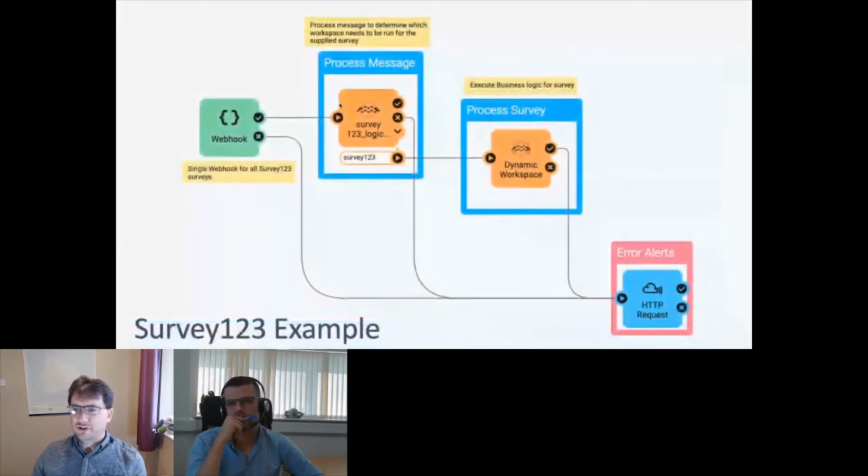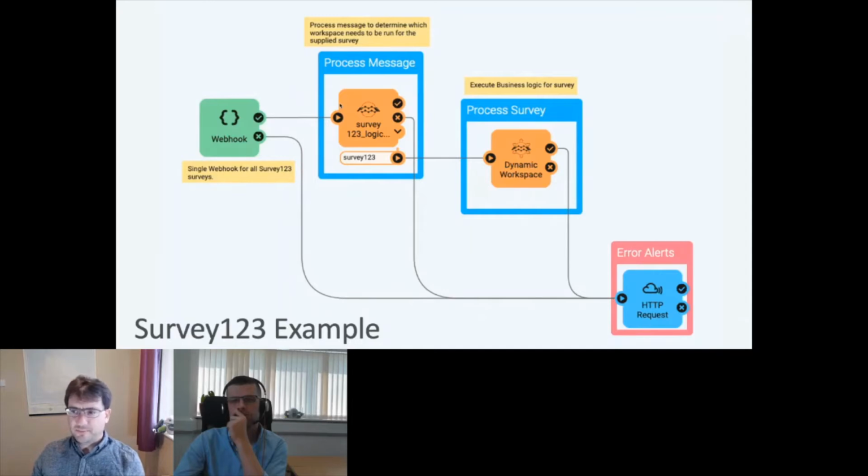So the classic one we've probably shown you in the past is hooking this up to Survey123. So Survey123 is obviously incredibly popular in terms of a lot of field force, people collecting that data. We can bring it in. In this example here, we're bringing it into that webhook. We have an initial workspace that actually works out what survey it is. Based on that survey, it then sends it to this dynamic workspace capability that's in FME Server. And again, when Dom was alluding to some of this ESB functionality, all those design patterns that are coming in, this dynamic workspace is really, really useful in terms of allowing you to decide at runtime which workspace you want to run based on the messages that are passed into it.